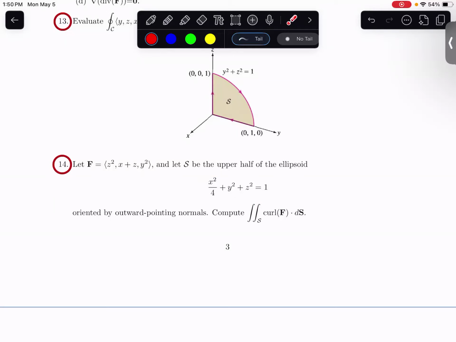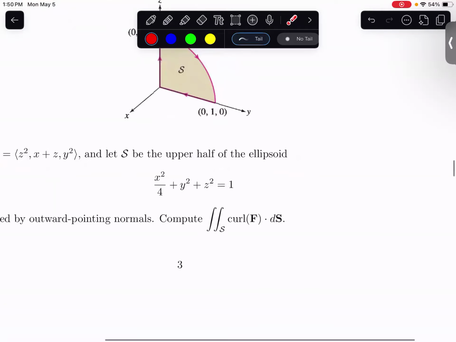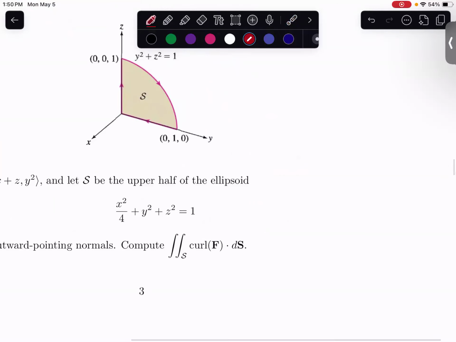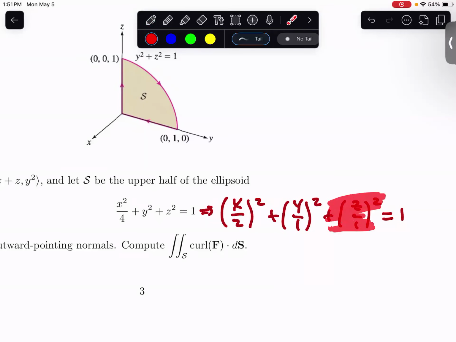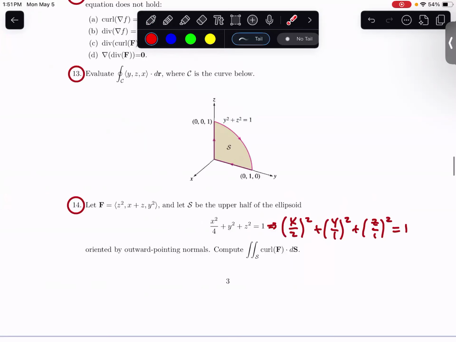And so the key word here to understand what this is telling you, it kind of looks like a circle, but it's a little bit off. This is like an ellipsoid. So you should be thinking it's an ellipse, except it's in 3 dimensions. So you can write it out in the following way. It's really like x over 2 squared plus y over 1 squared plus z over 1 squared is equal to 1. So this tells you that if you ignore this component, on the xy plane we have an ellipse where the x radius is 2 and the y radius is equal to 1. So that's how to think about this equation.